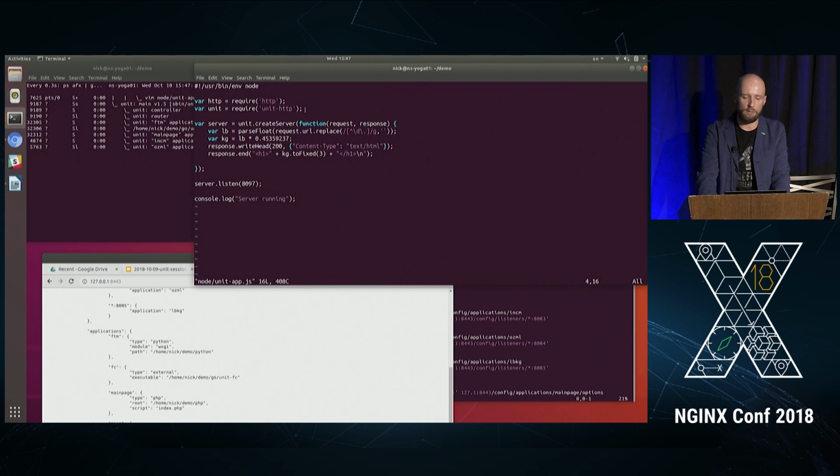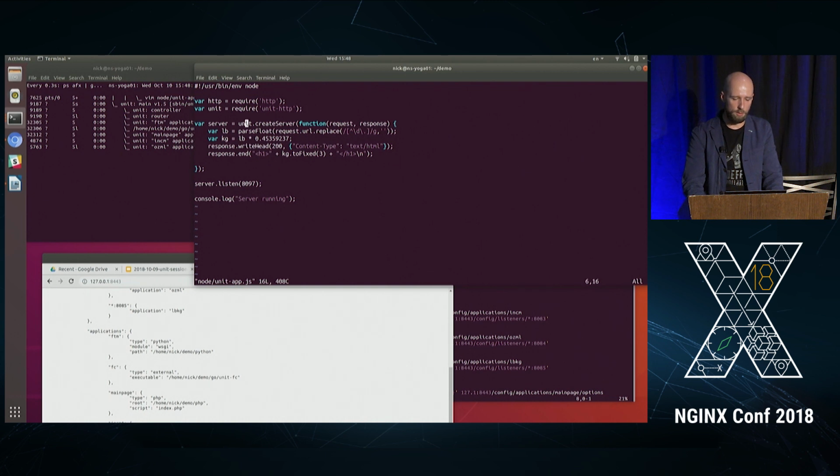That Node module was compiled from the sources of unit and is installed in the Node modules path. Now that it was installed there, we can use it from any of our projects once we do npm link into our local Node modules directory.